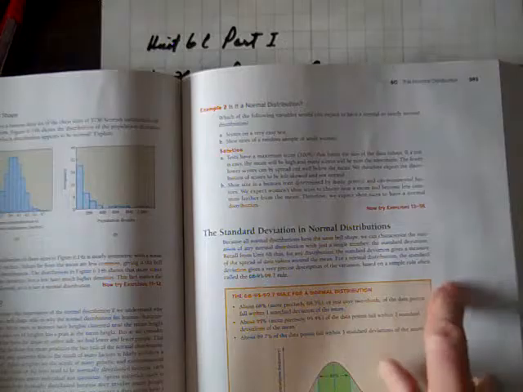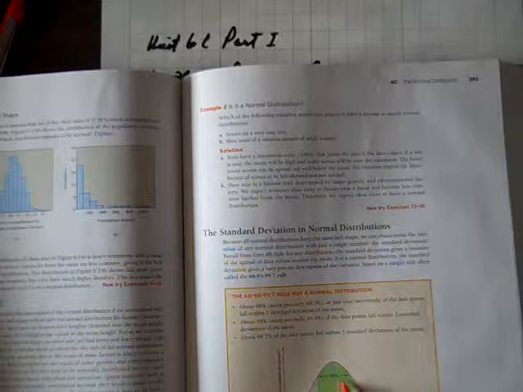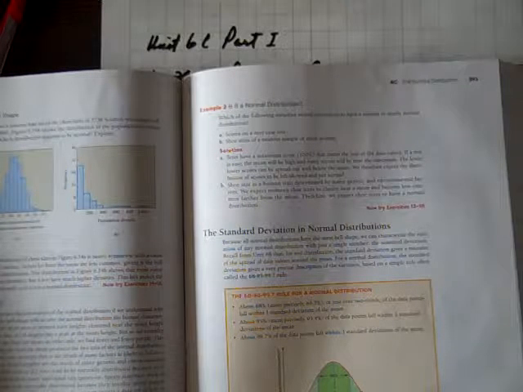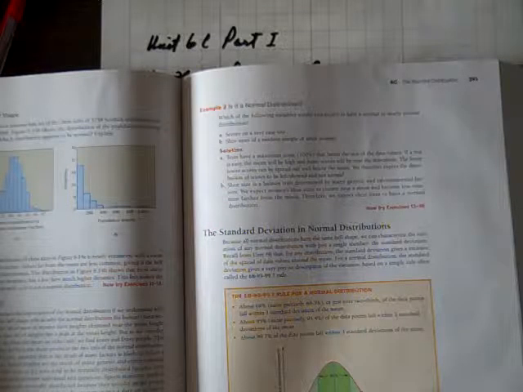What's implied by this is 68%, and this is page 393, 68% of the data, when you have a normal distribution, lie within one standard deviation of the mean, 95% of the data lie within two standard deviations of the mean, and 99.7% of the data lie within three standard deviations of the mean.